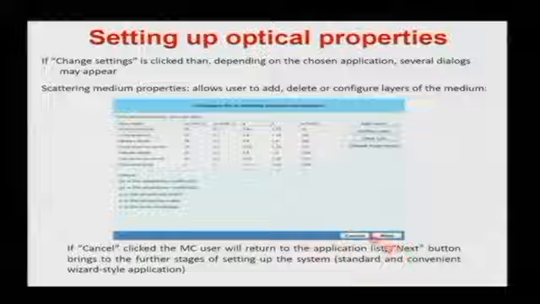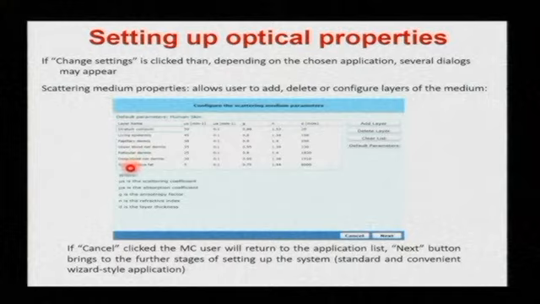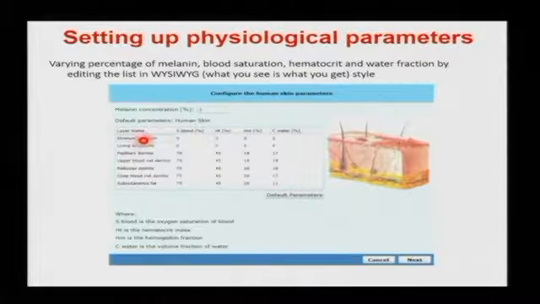So then if you want to choose, you come into the optical properties that we assigned for each, let's say, layer for skin, and you can change the scattering, absorption, the anisotropy parameter, refractive index, and thickness. You can add layers. You can make more layers and many, many others. So then, when you select that, we also have a special table for blood distribution within the tissue. But it could also be changeable, and melanin, let's say, the concentration.